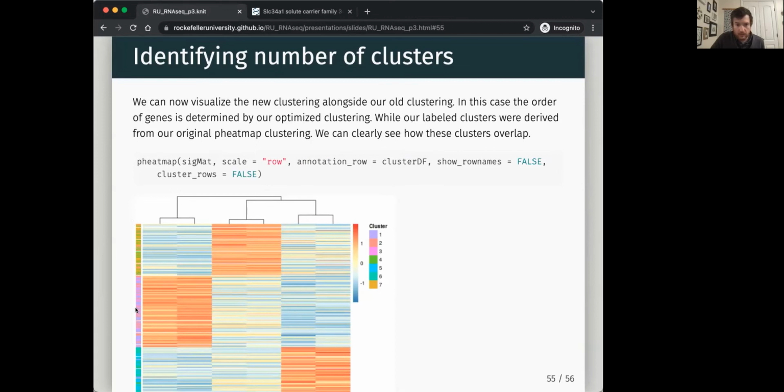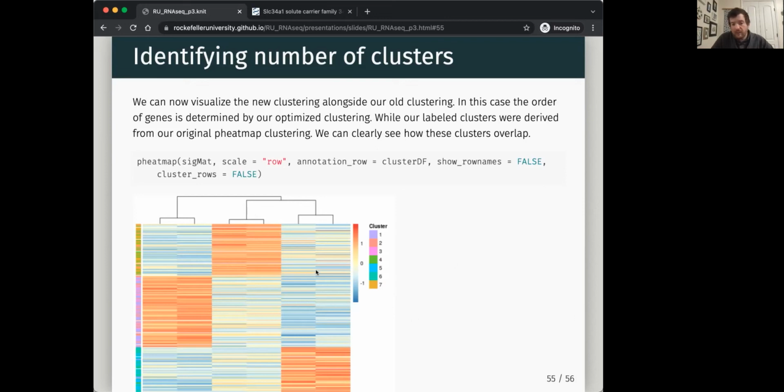This one is cluster 3 and cluster 1. But it's also a single cluster from our optimized clustering. By comparing some of these clusters, you can see how these clustering approaches overlap and interact with each other. I'd say this is quite common when you optimize your clustering: you quite often get the number of groups that you have.